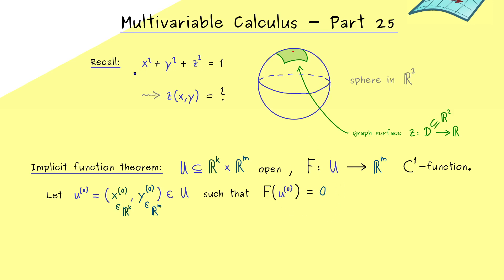Hence the special function value we fix is just the zero vector in R^m. Therefore you could say we have m equations of this form, but we put all the constants to the left as well. And now it's always easy to visualize the whole thing in two dimensions, because there we just have a contour line. So all points on this line here are sent to zero if we put them into F. Therefore, for example, here we could have our u^0. Which also means x^0 is here and y^0 there.